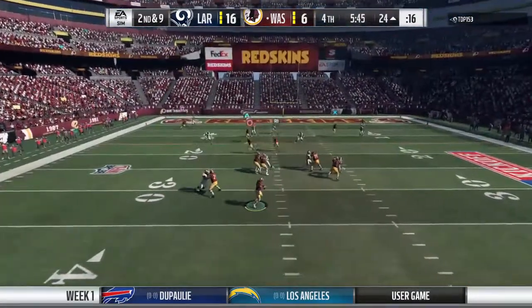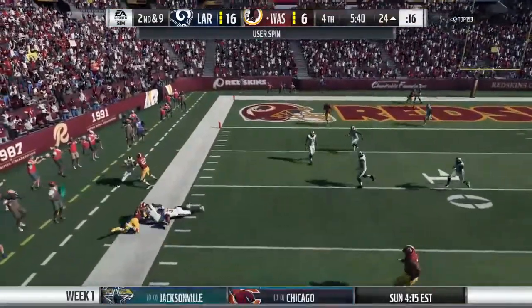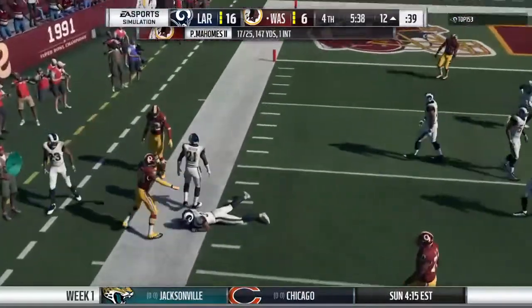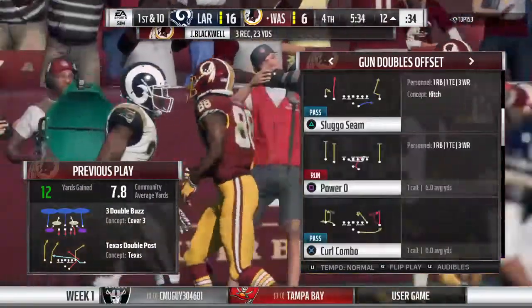Mahomes to throw on 2nd down. Looking left side. He's got it. Complete. And down inside the 15, shy of the 10. 12 yards there as they move the chains.